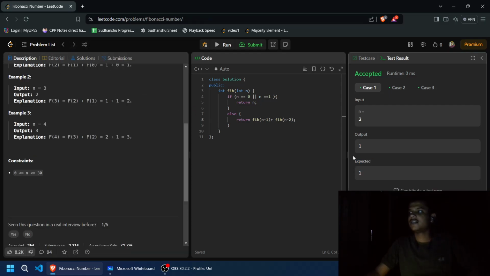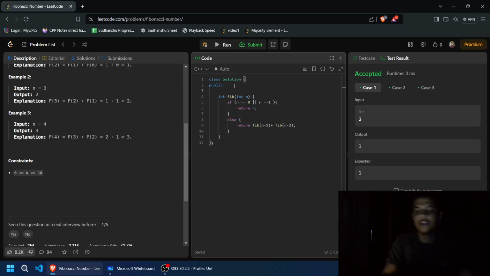But yes, this is how we are going to do this. Actually, this method is the brute force approach.